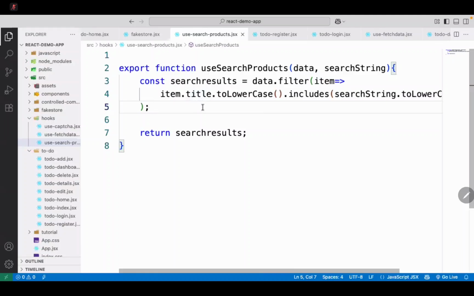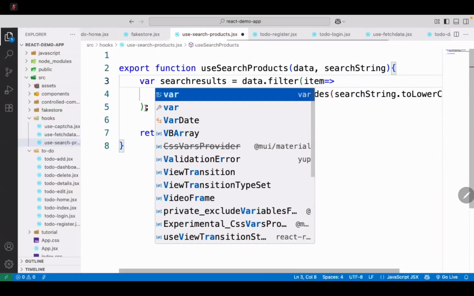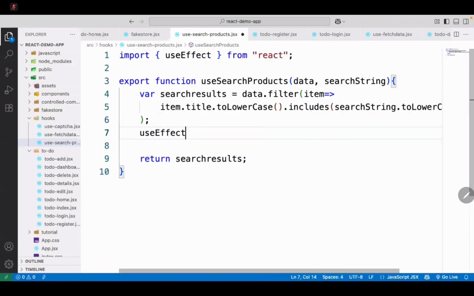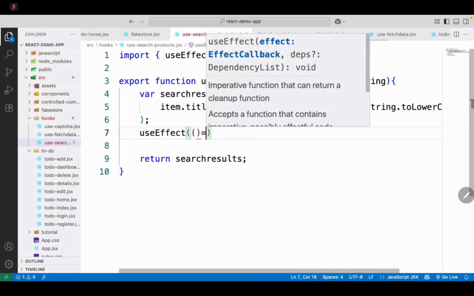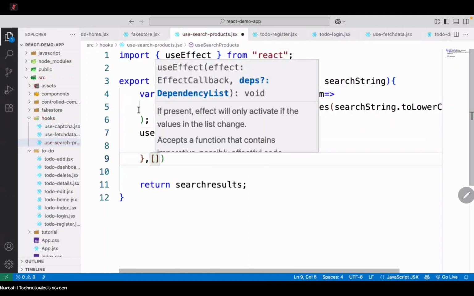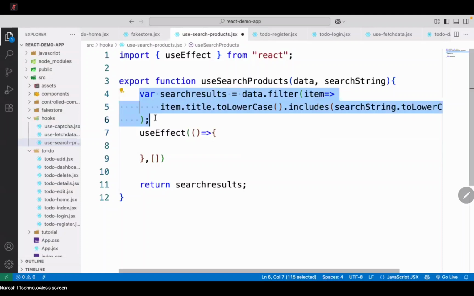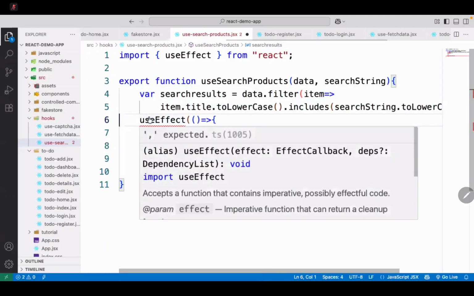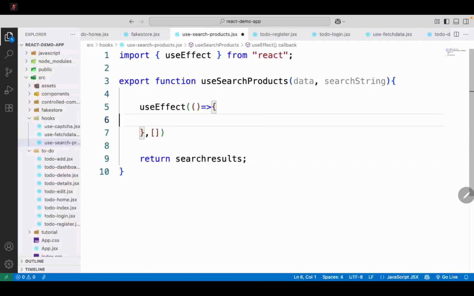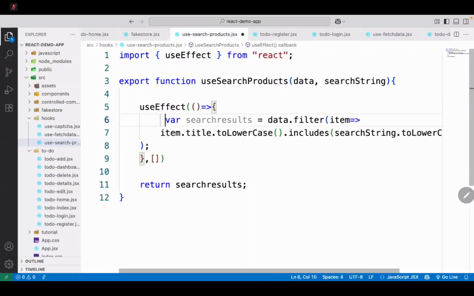Generally, to refresh again, what should we do? For example, I'm declaring a var because const is block scope. So we will use useEffect at the mounting phase. We need to do all this work: searching and showing the results.